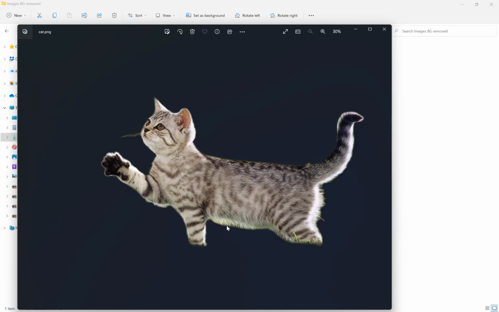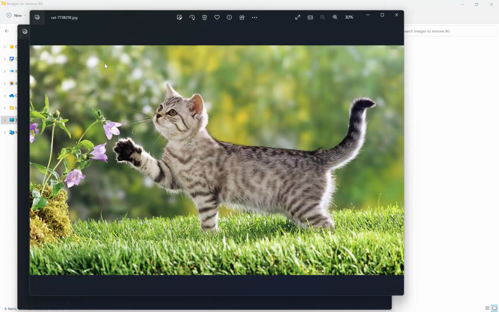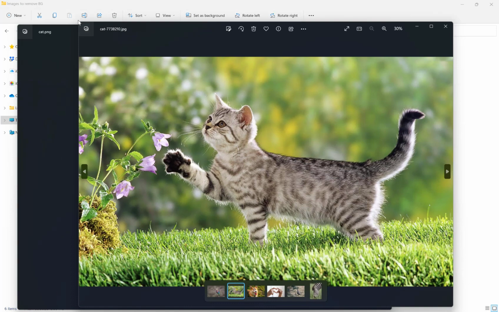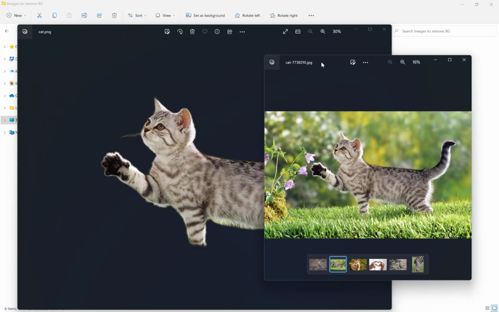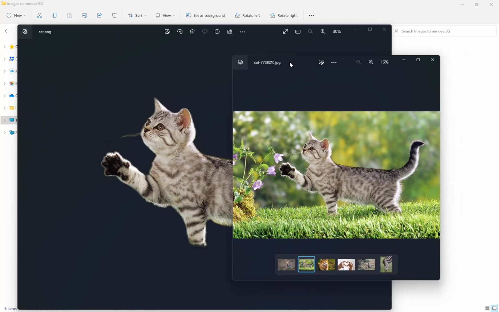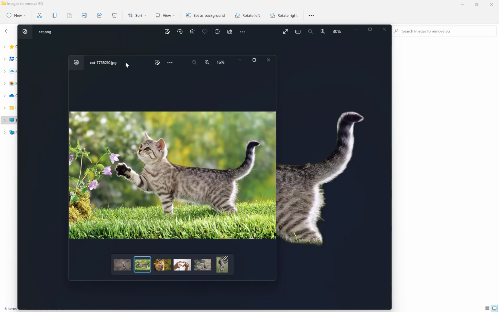Now you'll still notice, obviously, there are little bits of imperfections, particularly where the grass overlaps on the cat's body. This is a one-click tool, so do bear that in mind when you use it. If I get up now the original to compare, and if we move that like so. So overall, not a bad job, but certainly some touching up required on that.